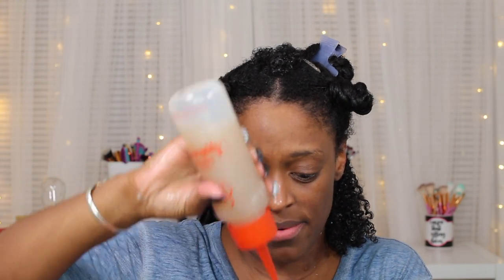So now I'm just going to separate that section, and I'm going to go in with my Flaxseed Gel, which I will say, I didn't mention this in the intro, I feel like I could have let the gel boil a little bit longer because it was a little runny. It was still gooey, but it wasn't thick, which isn't bad. I don't know if that's how it's supposed to be. It was my first time making it, and my hair came out great, so I'm not really complaining, but I wasn't sure if it was supposed to be a little bit thicker.